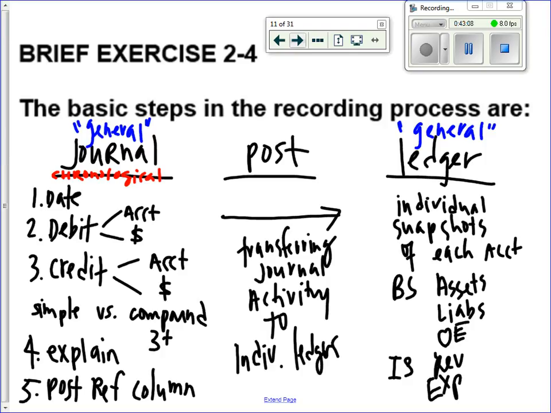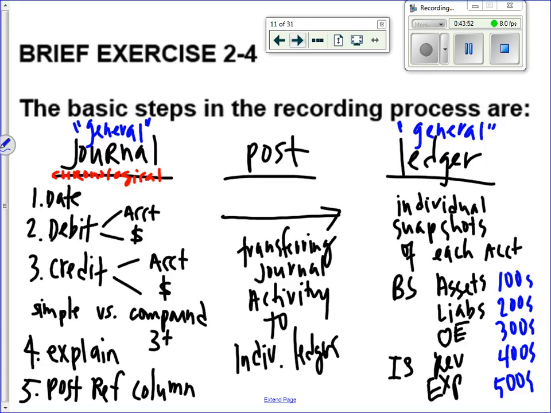Now, this is previewing what's going to happen tomorrow. Typically, the assets are listed as 100s. So 101, 110, 120, 130. We're going to learn about that process tomorrow. Liabilities are usually 200, so like 201, 210, 220, 230. OEs are typically 300, so I did that a little bit wrong. I was making up my numbers on the fly. So owner's capital might be 301. Revenue are 400s, and you probably guessed it, expenses are 500s. So advertising expense might be 501, then we might have one at 510, 530, 540. Those are just numbers associated with it. I'll talk more about it tomorrow.